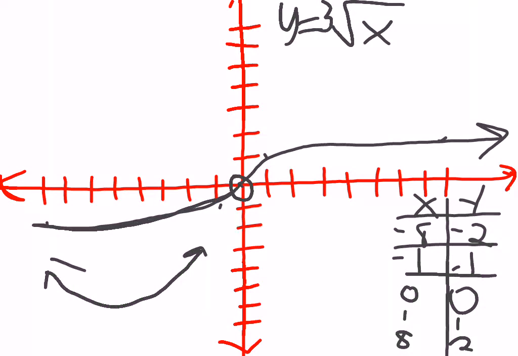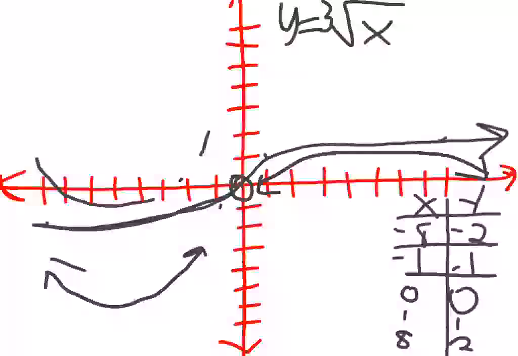I mean, not fully like a smiley face, but it's more concave up, what we say. Once I reach 0, 0, it's going to start looking more like a frowny face. Obviously it's increasing very slowly, so it's going to be a really wide frowny face. But that's only after I pass 0, 0, and we say that it's concave down after that. So my point of inflection is where it changes from looking like a smiley face to looking like a frowny face. And I can see that that is actually just right at 0, 0.